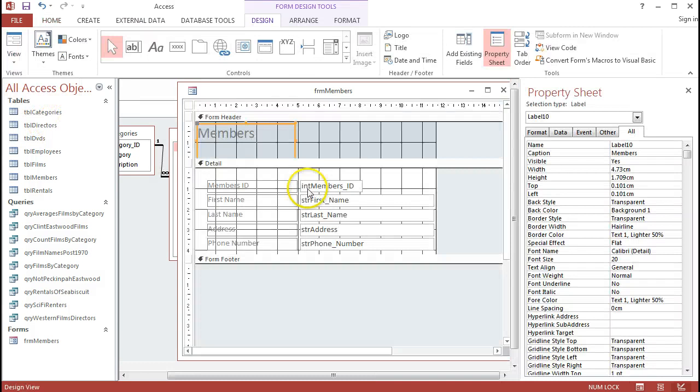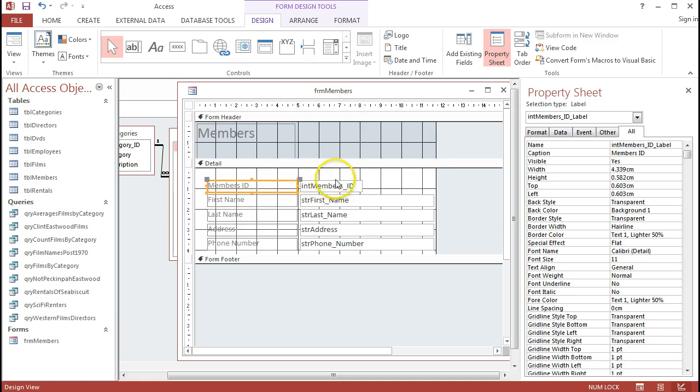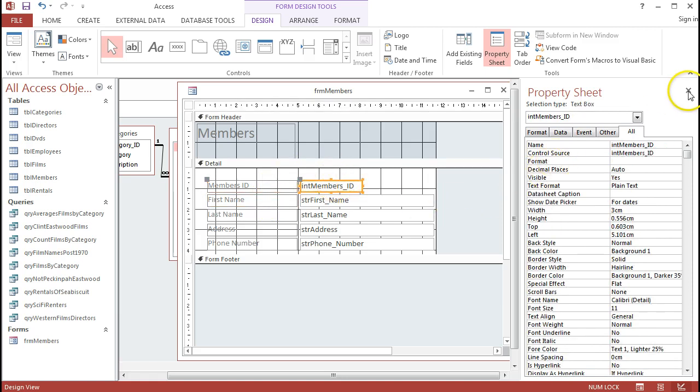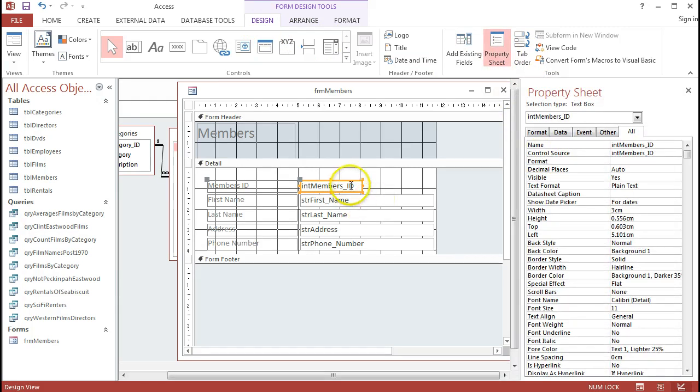First of all, to manage the alignment of this text box, I'm just going to select it so I see the orange ribbon around it. And then you might have noticed the property sheet keeps on changing every time I select different objects here on my form. Whether that property sheet is up or not, it will depend whether you've got your property sheet icon clicked on or not. So if you don't have it clicked on, it's just up here in the ribbon in the design tab. It's beside add existing fields there. Click on property sheet.